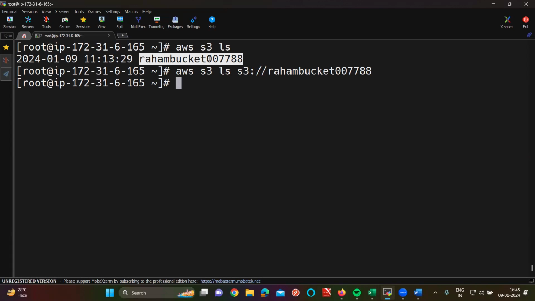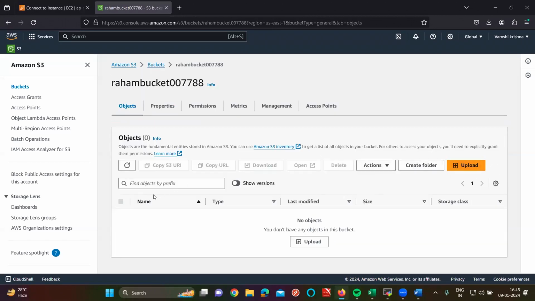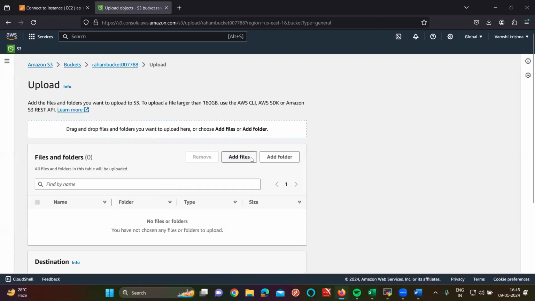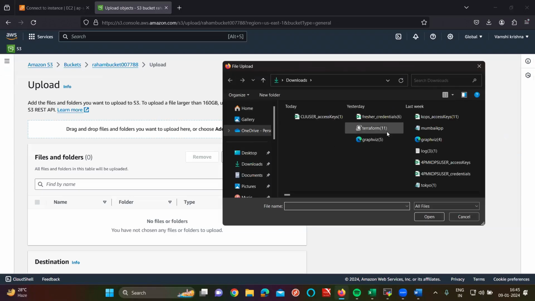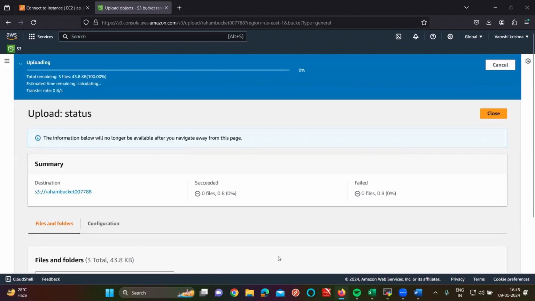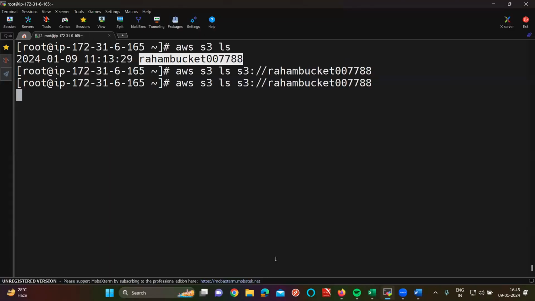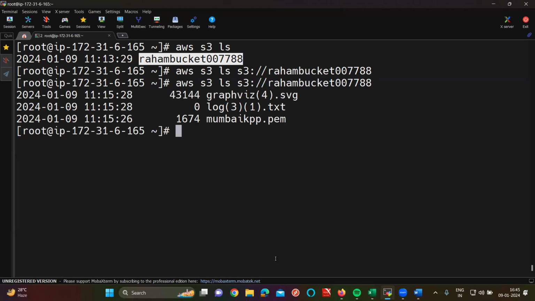So we can put some content for our clarity now. If I go here, click on upload, add files. Upload three files, any files for my clarity. Do you have the files here? This one. Are you seeing these three files came now? So instead of working from the GUI, from where am I working now?